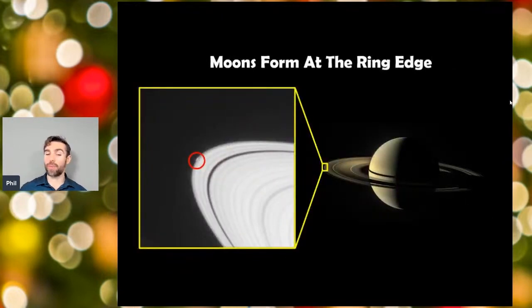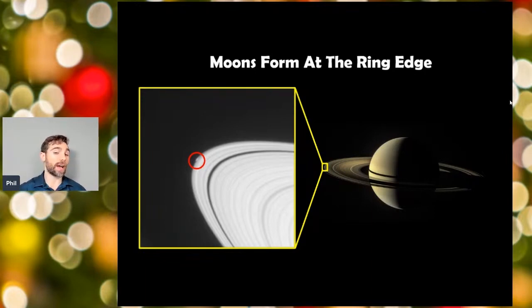Now that's important for moon formation, because they will then start to form moons again from that debris disk or that ring. So a bit like when we had the giant impact with Earth and Theia, that smaller planet we expect hit us, we get this disk of material, and that starts to coalesce and clump together to form moons. Now, there's something a little bit different about Saturn's rings: the edge of the ring is at a location known as the Roche limit. What that means is that anything in or closer to Saturn, those tides from Saturn are too strong, so it can't gravitationally come together to form a moon. But if anything went further away from Saturn, then the gravitational tides decrease and a moon can form.